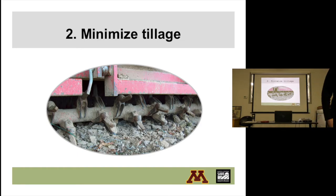Can we go back to basics? Sure. Why do we till? Anybody have a thought about that? I would say you need to rest your bed. Or sometimes you need to destroy some cover crops and you need to put that underneath. So this helps to break down the old plants and cover crops. That's right. It helps to mix the soil and the cover crops.